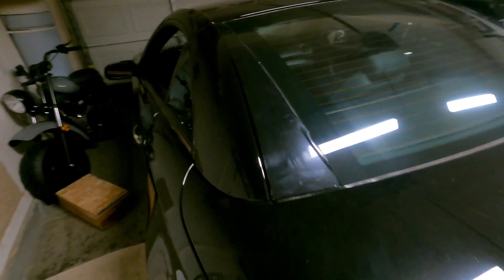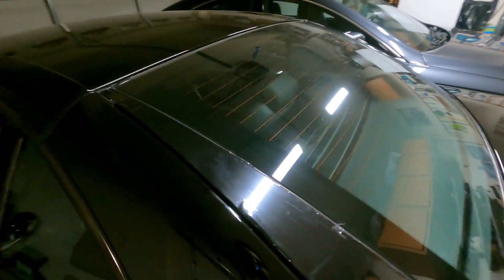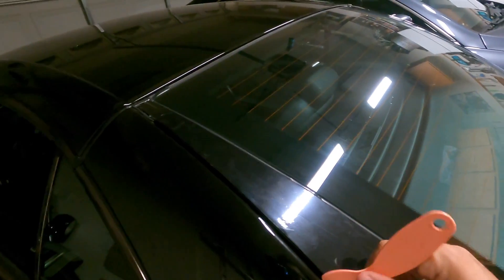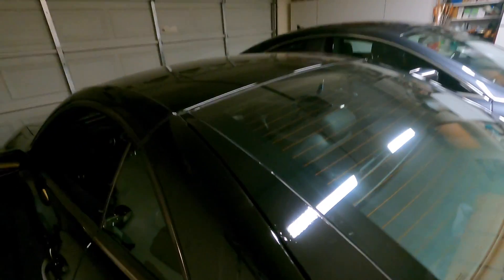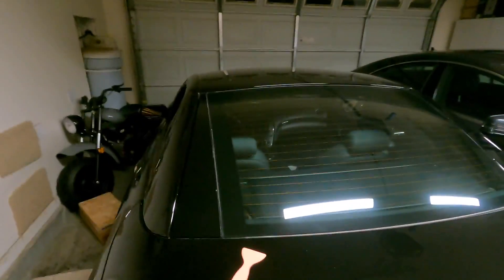Now all that's left is a nice little cleanup. To clean it up, I like to get my knife and run it along the edge just like this and it should work out perfectly fine. Now that we've cleaned it up, I'm going to squeeze out all the bubbles and peel off the plastic. Looking way better than before — and there we go.